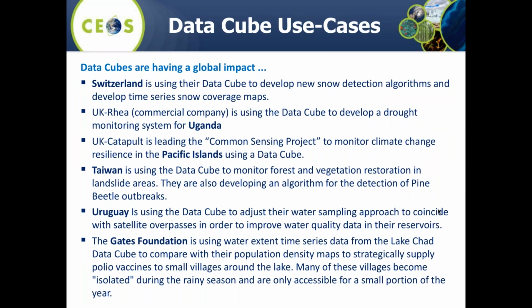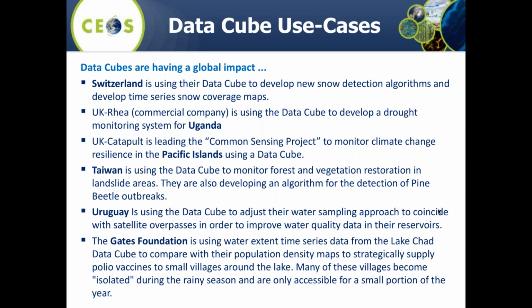So I wanted to share with you some use cases around the world so that you get an idea of the kind of things that can be done, so that you might be thinking from Tanzania's perspective what it is you'd like to do and how you'd like to use this cube. So in Switzerland, they developed a new snow detection algorithm using time series data. So certainly for some of the highest peaks in Tanzania, this might be of interest.